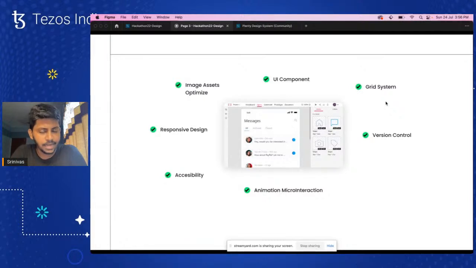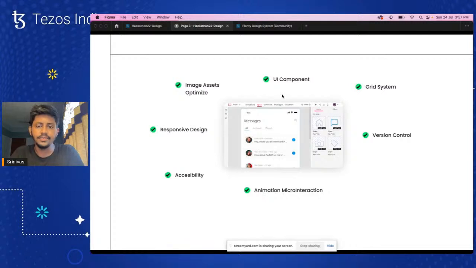And talking about Plenty's design system, we have made sure that the entire Figma file is built in such a way that anybody can just duplicate that file. And all these constraints, the process of design thinking, understanding the user outcomes, everything was handled.